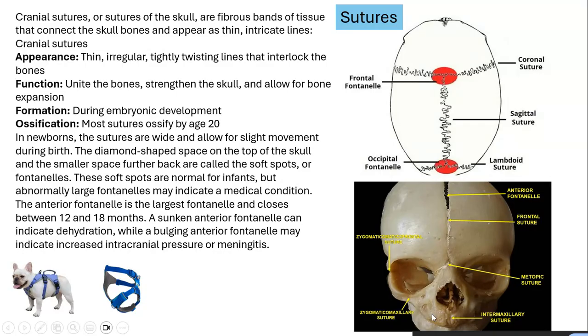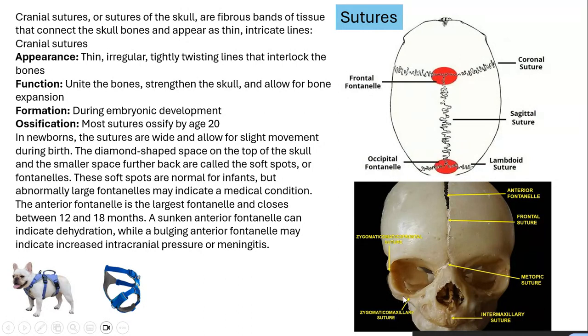All right, so anterior fontanelle, this is anterior fontanelle. This is a frontal suture in the middle. This is the metopic suture, especially here. It connects this part and the nasal part. Intermaxillary suture, right? Especially right here, right? This is intermaxillary suture. It connects both the pyramids of maxilla, right? Like I told you before, I showed you this is your maxilla, and this is where it connects it. It's saying that we have to stay connected. 2 pyramids. 1, 2, and you connect it in the middle, right?